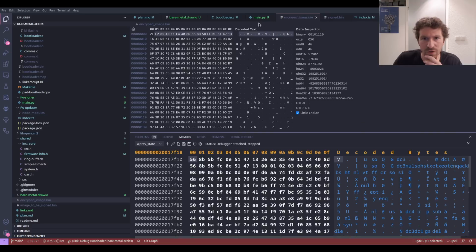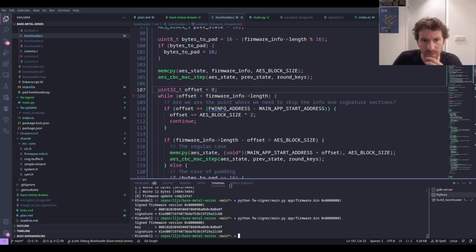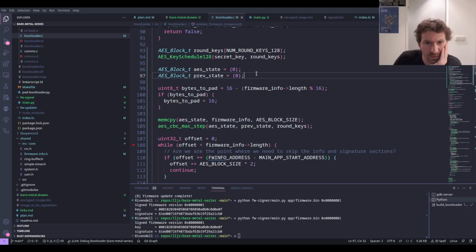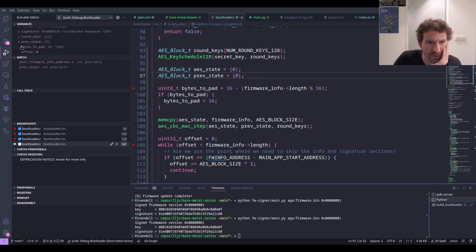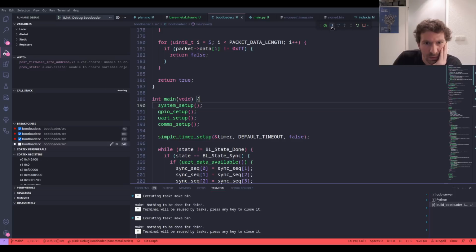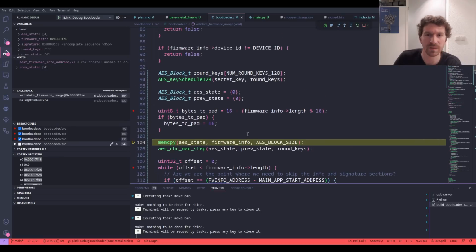So what is the issue? That's the main question here. Let's take a look at the previous state. Well, let's put another breakpoint down first. Let's just make sure that this way of even doing this makes sense. And let's preview some of the other variables as well to make sure it seems to be making sense. So bytes to pad, we know that should be 4, right? Because we saw that there were 4 padding bytes. Instead it's 16. So yeah, that's already an issue here.